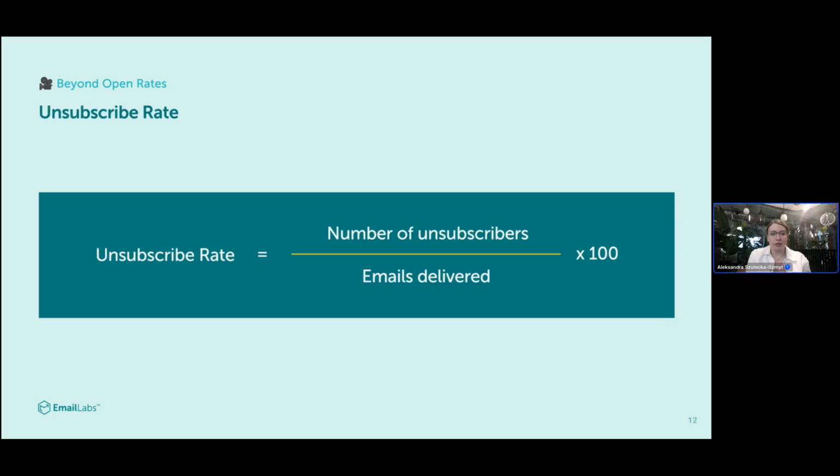What else? This is something that we should measure, especially now in this era after Google and Yahoo giving their restrictive requirements last year, the unsubscribe rate. If we give our recipients an easy way to unsubscribe or even not the easy way to unsubscribe, we should always measure and track who is unsubscribing from which emails and obviously signing them off from our contact base. And what we can calculate in this situation is the number of unsubscribes divided by all of the emails delivered, so all of those that received an OK status, and multiplied by 100 to get the percentage rate. It is very important to track if our campaigns do not generate a number of unsubscribes that are too high, then we should think about reorganizing and doing a list hygiene on our contact base.